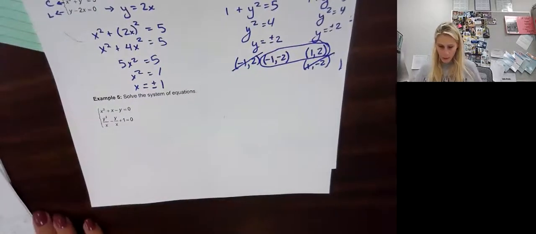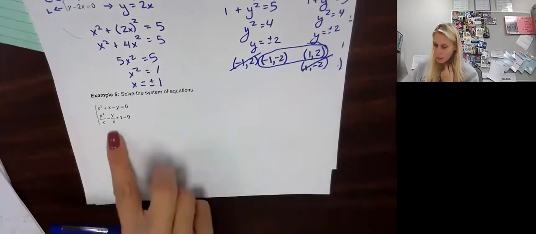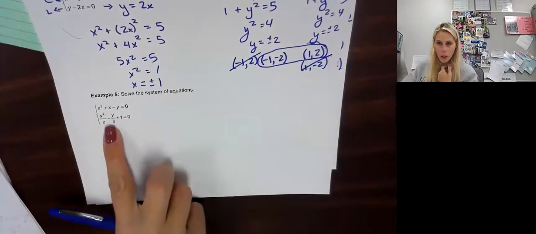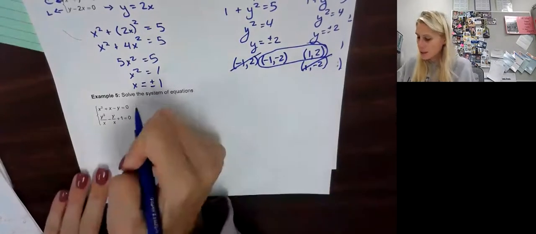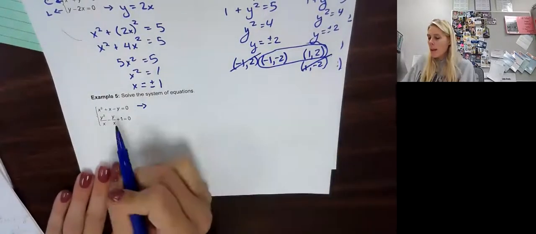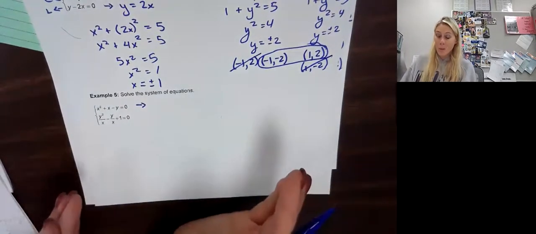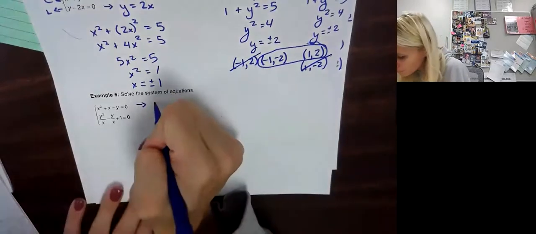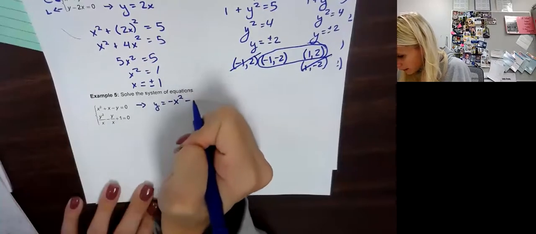Oh, this one gets a little bit algebraically crazy, huh? Let's see. And this one, if I look at it, this one's really going to be hard to manipulate down below. Adding and subtracting straight down, that doesn't look good. So I guess my only option is to rearrange this top one. What's the easiest variable to solve for? y, right? Because it's by itself. So I get y equals negative x squared minus x.